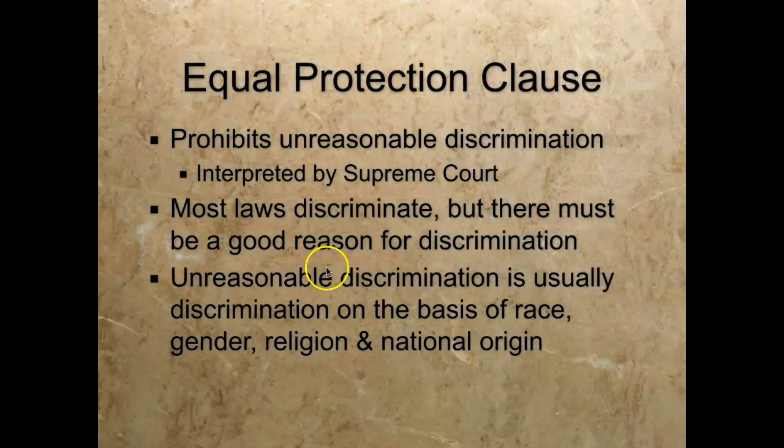Now, all laws discriminate. For example, you cannot get a driver's license until you are 16. So the law discriminates against 14-year-olds who know how to drive. However, there are varying standards of legality depending on who the law affects and why the government passed the law. Most of the time, if the government can prove that there is a rational basis for the law, that there is a legitimate government purpose, the courts defer to the legislature and the law stands, like the driver's license law, for example.